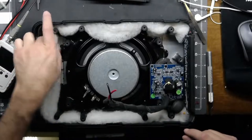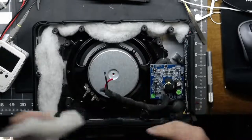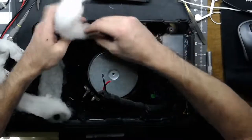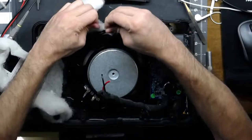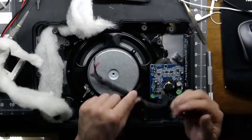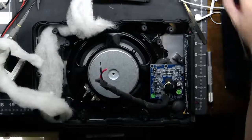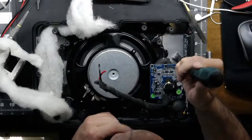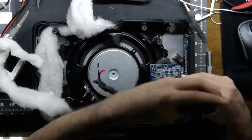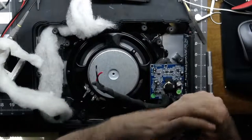This little woofer foam here — you can leave it in, but it's easier to work if you take it out. This one's only glued in one spot. Take the glue out. Even if the foam touches the driver, it isn't going to hurt it. Get rid of the glue. We have one zip tie to cut back here that holds some wires in place. Snip that and a couple of screws. There's three screws that hold the amp in.